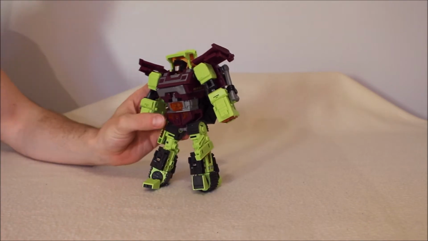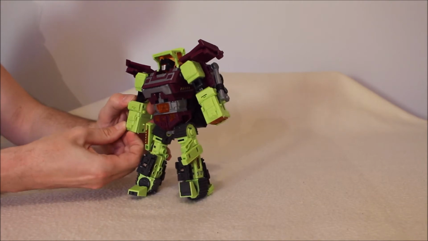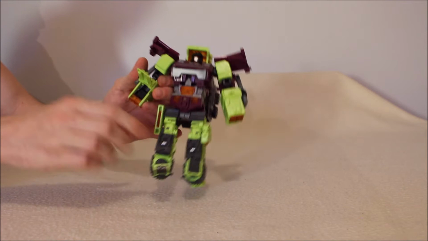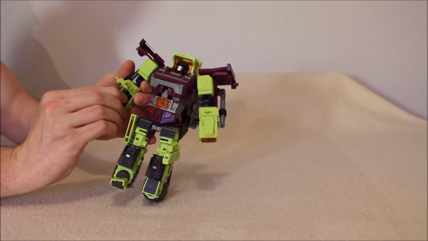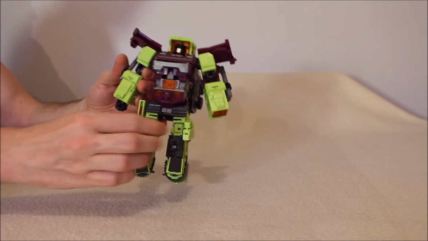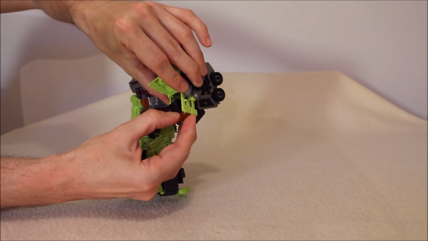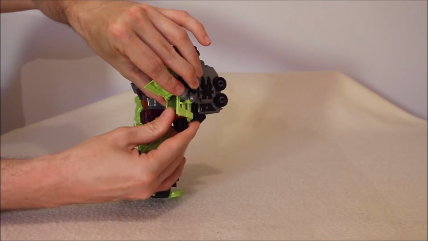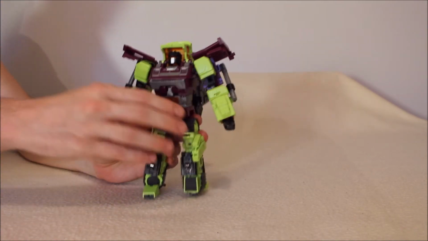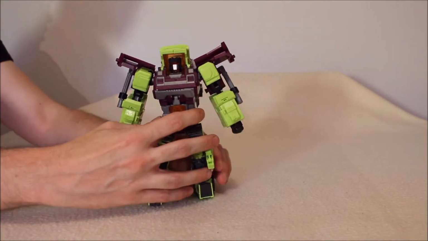Then all we have left are his hands, thankfully. And for his hands, we just open that section, fold out his hand, close it up, rotate it. Open that section, fold out the hand, close it up, and rotate it. And in the end, whew, boom, here we have Bonecrusher.